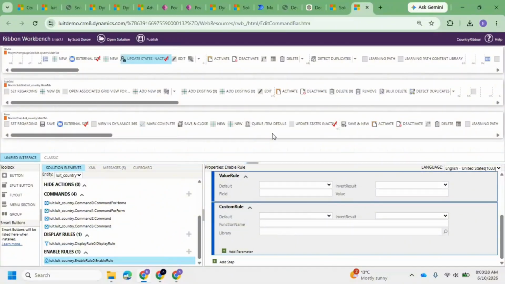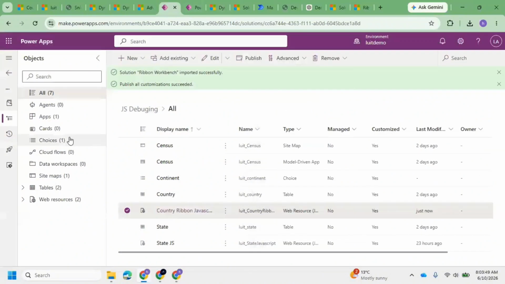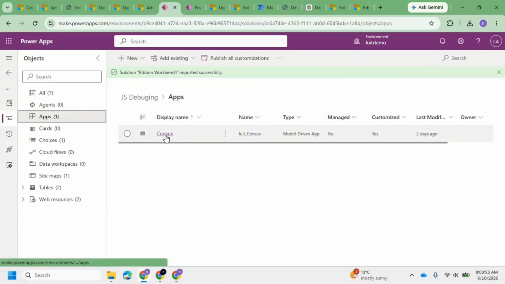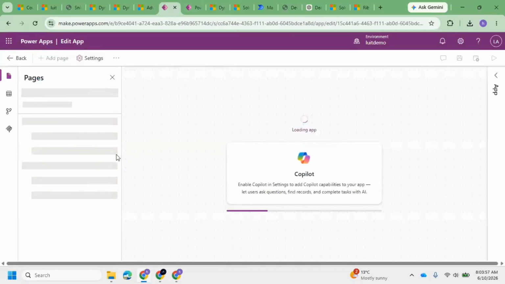Okay. I just explored the very basic things we need for ribbon workbench here. I will do one more class on the modern designer. We have a modern command designer for this, without using ribbon workbench. If you see, from here in the apps, if you click on this app, you can see the modern app designer.